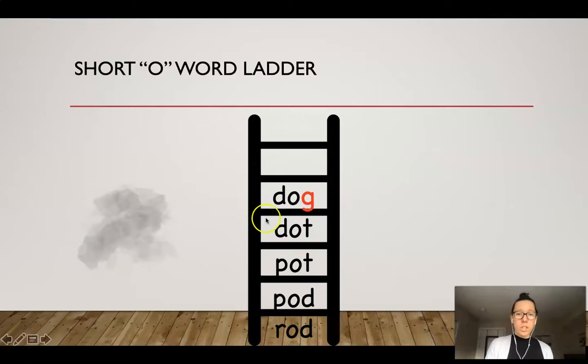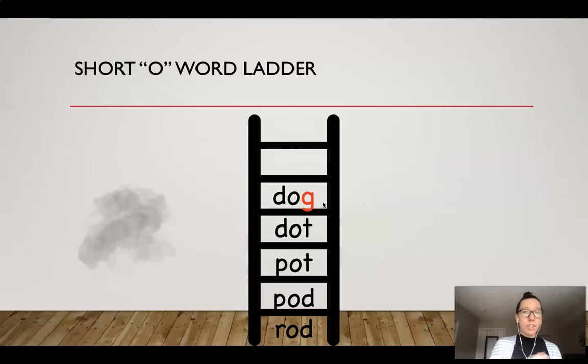Let's compare it to the word dog. The first sound in fog is f, but the first sound in dog is d. So we may have already found the letter that we're going to change, but let's keep going just to be sure. The second sound in fog is aw, and the second sound in dog is also aw. The last sound in fog is g, and the last sound in dog is also g. So since our aw-g, og, stayed the same, that means we were right in thinking that our first sound was going to change.